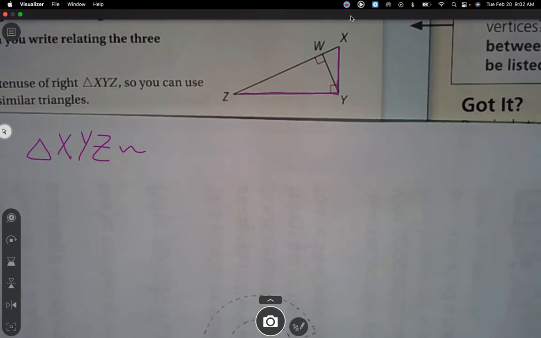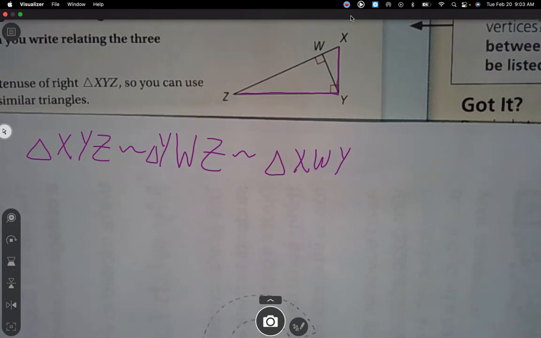So now, let's do another triangle. The medium one. Okay, the medium one, let's do the short side, Y, W, Z. Oops, I wrote a little triangle. And then the last one, and this is usually the hardest part, is doing all this. You're going to do the short side, X, W, Y. Yay! I did it. High fives. Okay? Is everybody good with that?